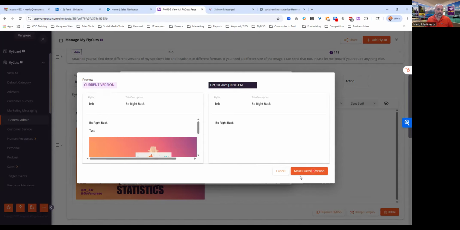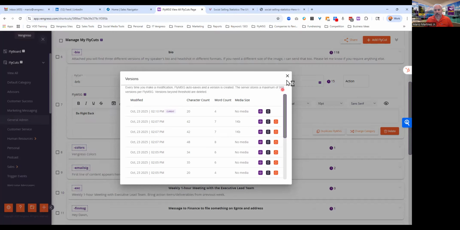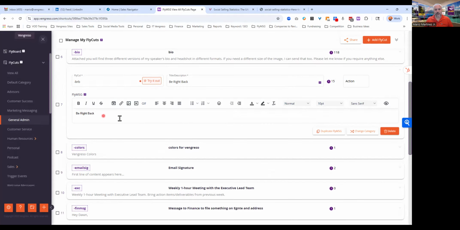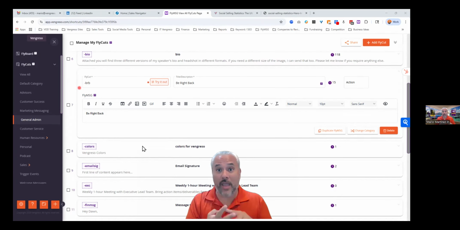So I'm just going to pull up this version right here at the bottom, click. And now you can see this is the current version. And this is the one that I want to roll back to. So all I simply do is click make current version. I say yes, make that the current version. We don't kick you out of your version controls right here, but we do leave that up in case you want to roll back again. Close that out, and now bada bing, bada boom, you're on Dash BRB.